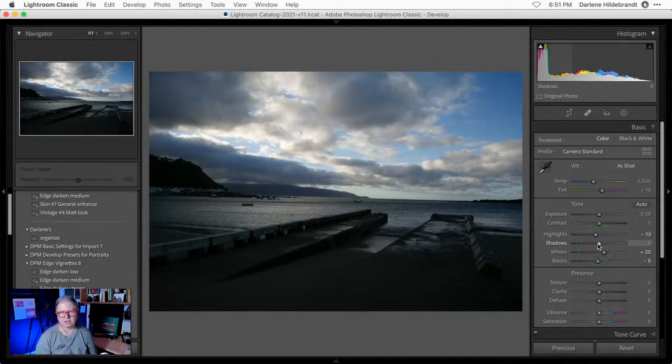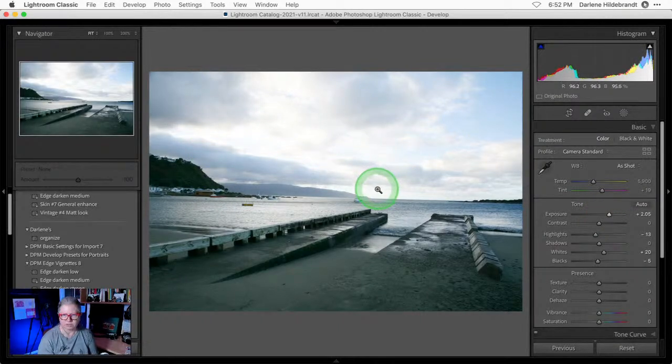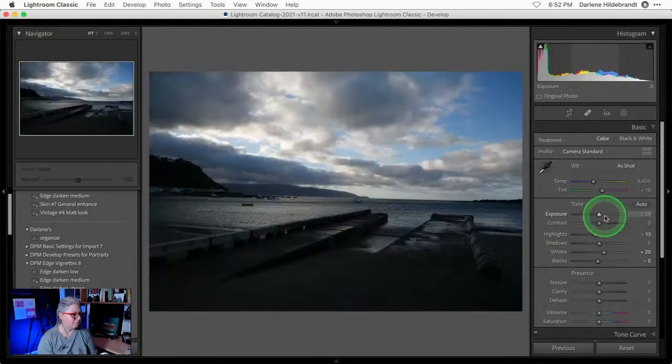Now, the instinct a lot of times is to bring the exposure up, but when you do that, look what happens to the sky. If we bring the exposure up, which is midtones, everything to the right of the midtones, which is highlights and brightness, is overexposed. So be careful of exposure.